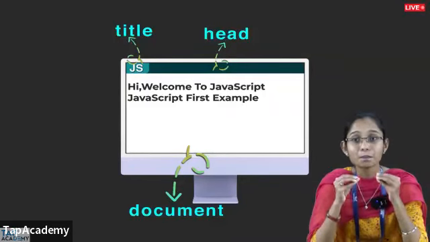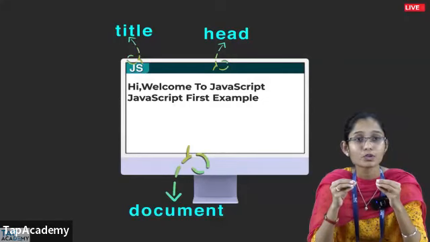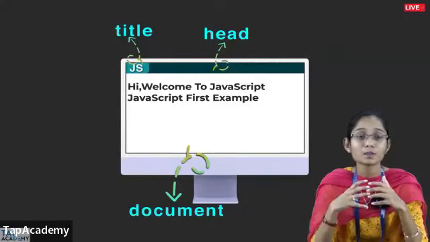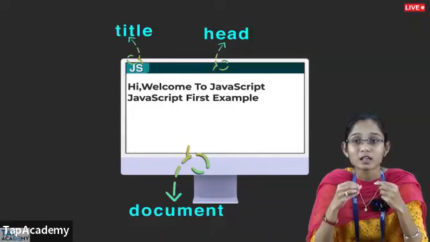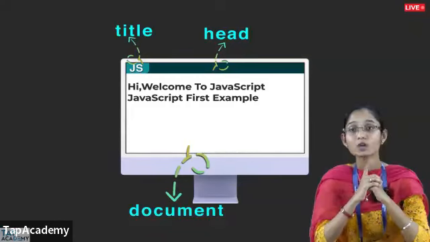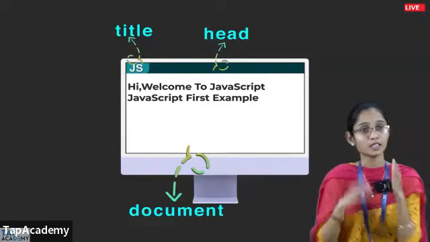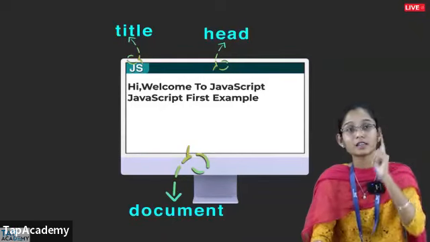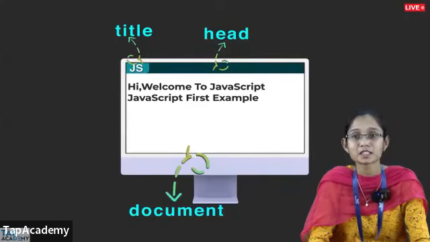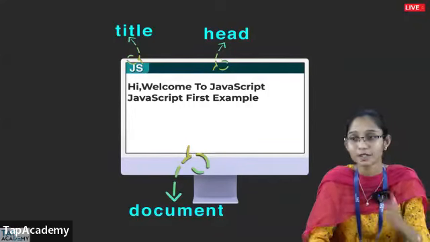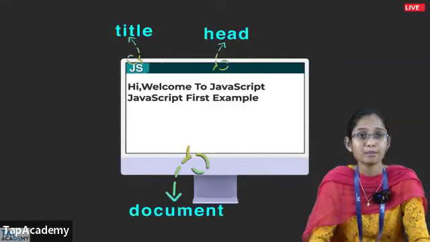So the basic thing I wanted to show you is how, through JavaScript also, you can display the contents. The task is: the first one I want in HTML only. The second line, through JavaScript, we want to give it. So this is what we will be implementing here.